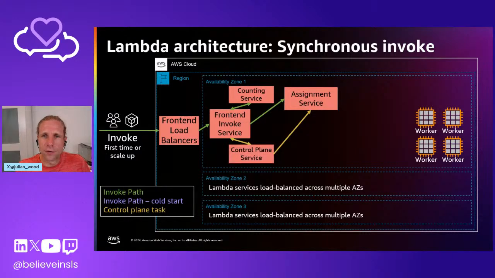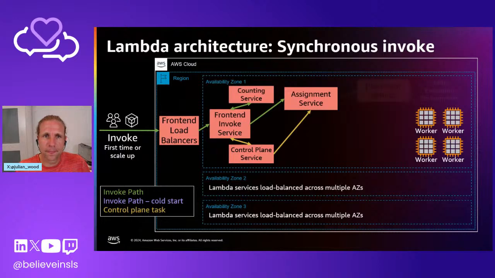Now, here's also another component which does some coordination and manages background tasks. And this is the control plane service, which handles Lambda function creation and manages the lifecycle of the assignment service nodes, and makes sure that the front-end service is up to date with the assignment node to send an invoke request. So back onto the assignment service, you can think of this as the coordinator. It's a distributor, it's an information retriever, and it's all about what state the execution environment currently is and where invokes should ultimately go. And it also keeps the front-end invoke service up to date with which assignment service node to talk to.